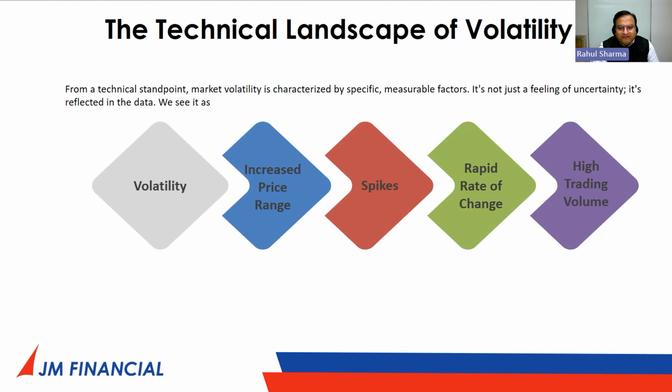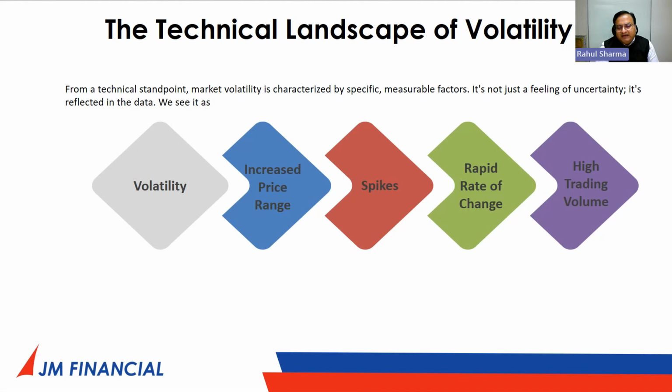Can we quantify it? The first step towards increasing volatility is the increased price range. If you take any period, the high and the low, it could be a day, an hour, a week, or any period that you choose, the range of the price gets increased whenever there is a rise in volatility. And then this range is characterized by spikes. You have these big spikes. The wicks of the candles are very big.